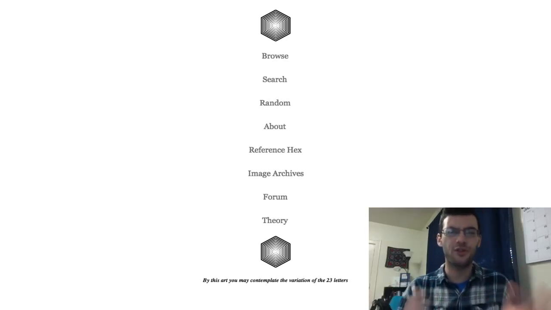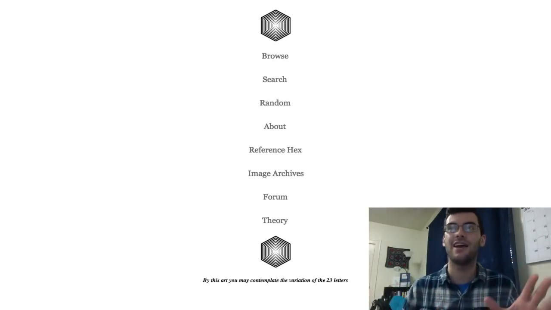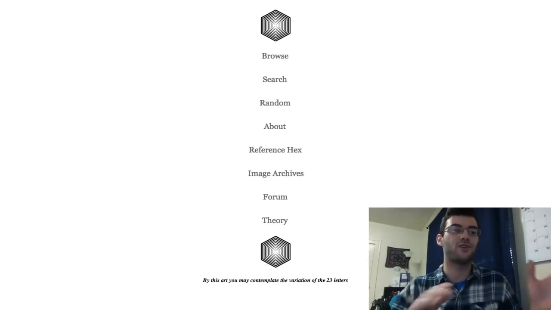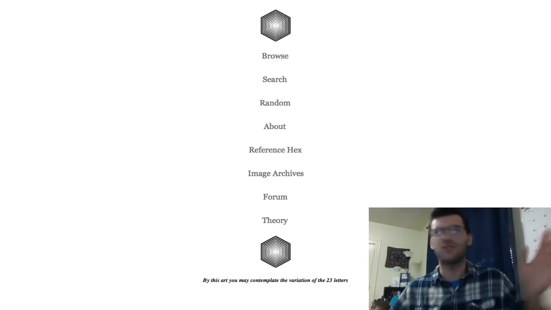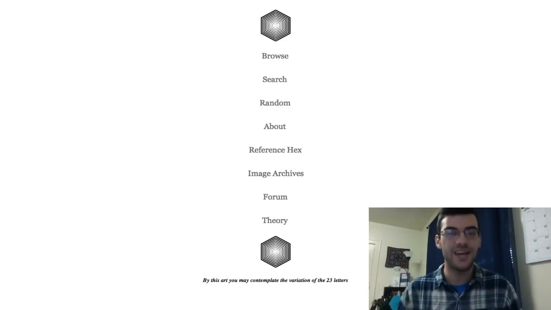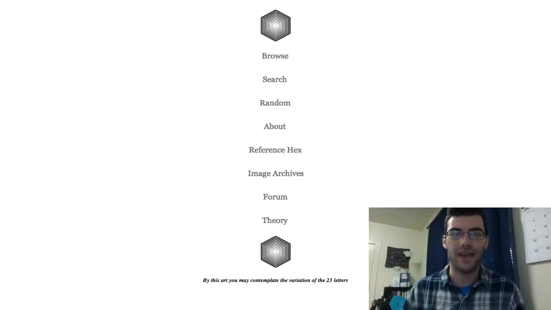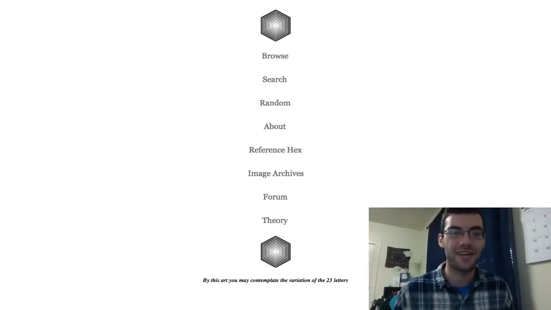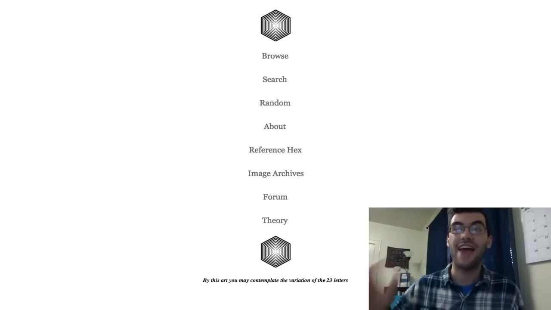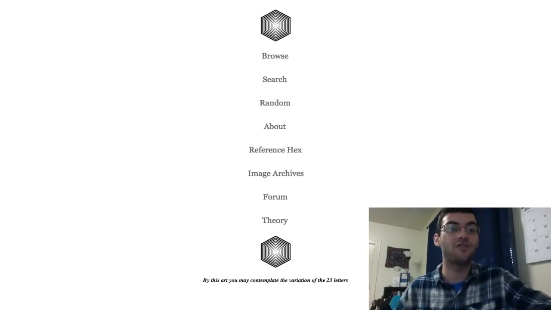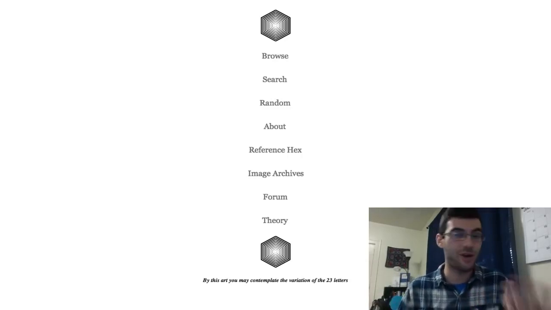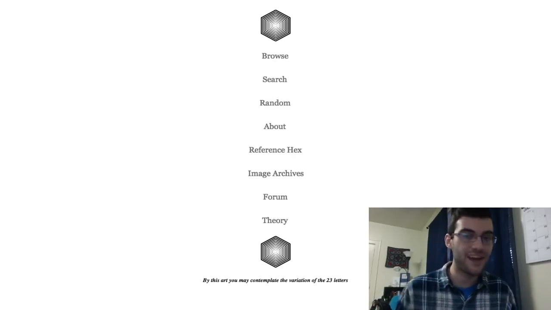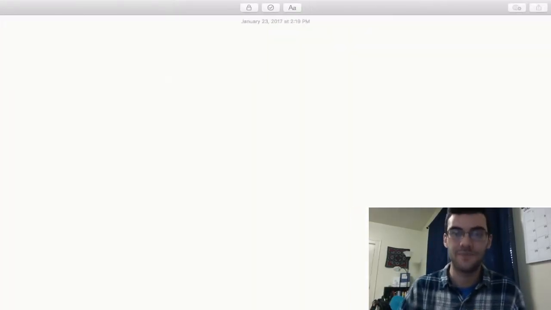The Library of Babel website is basically filled with hexagons and walls and shelves and volumes and books and pages, and every single page has something different on it. Amidst the literally trillions, and way more than that actually, of combinations in the library, you can find every single word, sentence, phrase, spelling, and novel that's ever been written, said, or could ever be conceived. And this sounds crazy, so let me show you how it works.